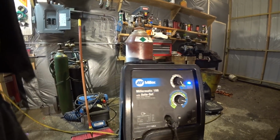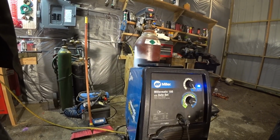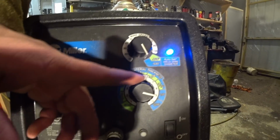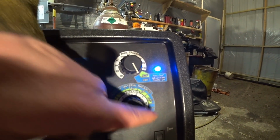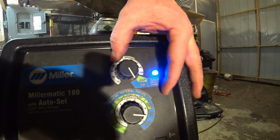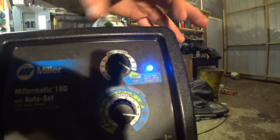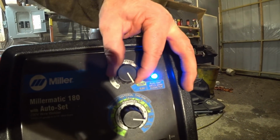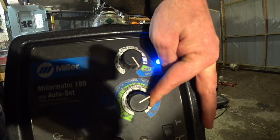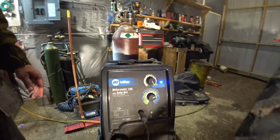I don't think they make this one anymore. I've had this one for probably about 8 years, something like that. But this one here, if you look on here, it gives you the size of the metal that you want to weld. And it has an auto set thing. You turn it on to the size of the wire, there's 30 and there's 24. Then you set it to the thickness of the steel that you're welding, and it will automatically set itself for the voltage and for the speed. So you don't have to sit there and constantly adjust it and figure out everything.